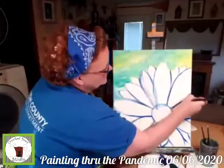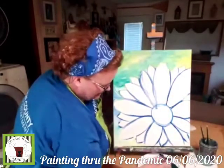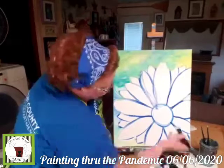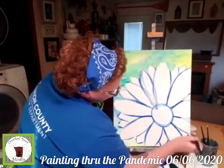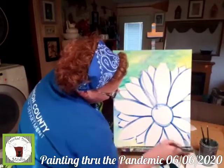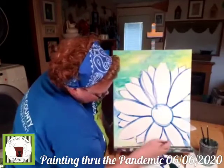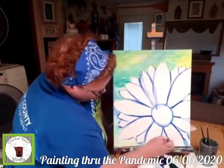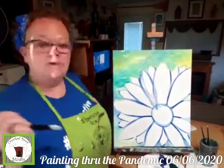Let's see. Oh, I'm going to get in there. That might be that ground space. Okay. Covering all those little places that I think might be background. Here we go. And edges, don't forget the edges, right?